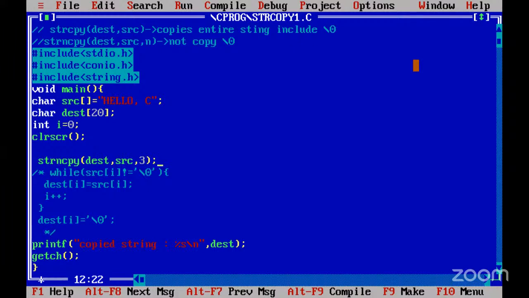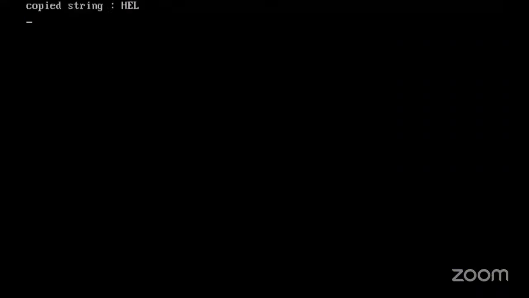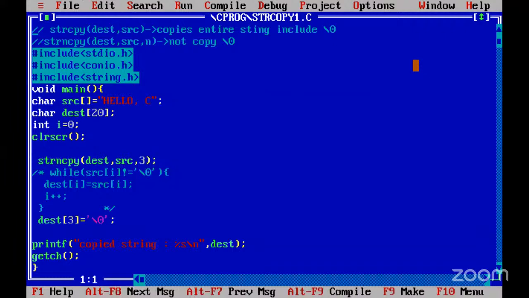Once again, after this, we have to give the 4th character to assign like this. That was required, because if we don't know the size, otherwise I have to define the size. If I define the exact size, then there won't be any problem.